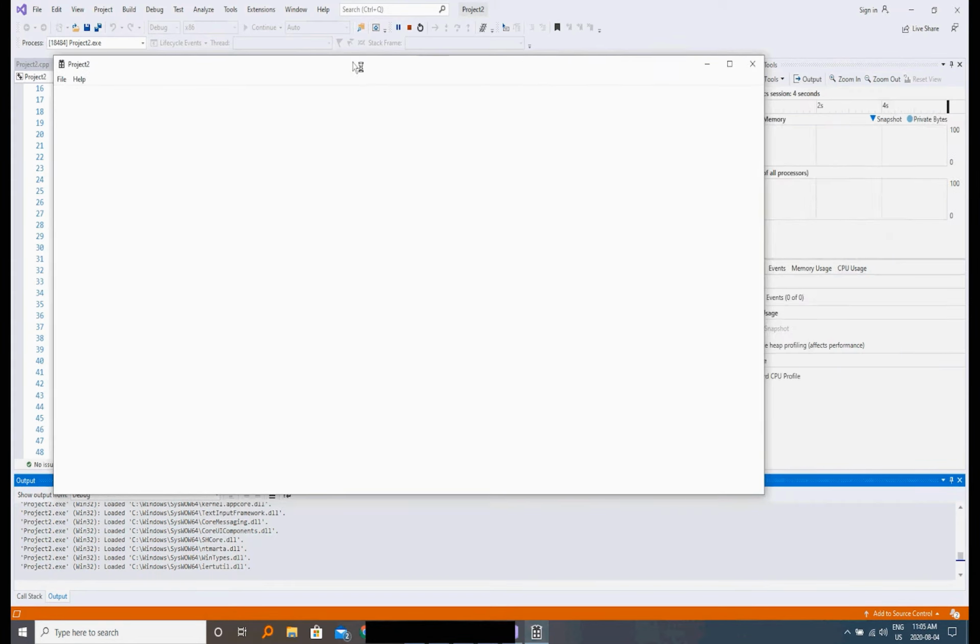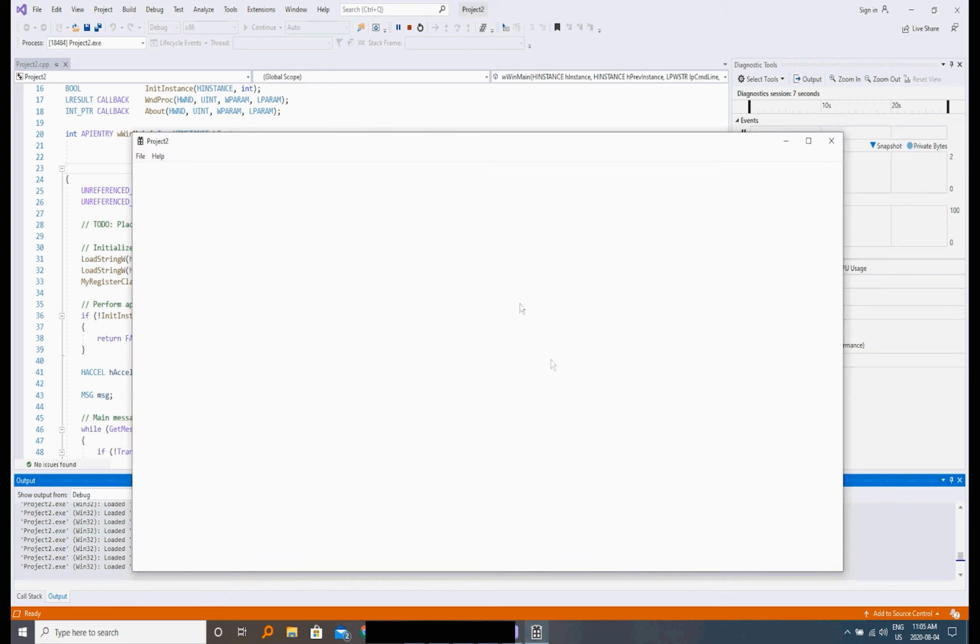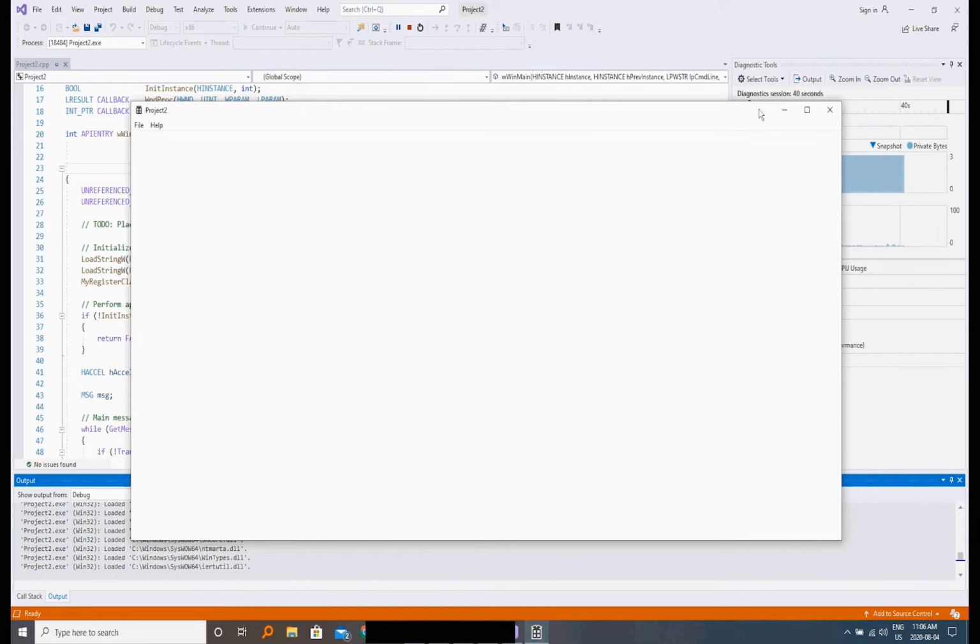So here we have the application, and you can fiddle around with it to get used to it. You can go to File and Exit, Help, and click into About. And this will make another window where you can look around: project to version 1, copyright 2020. So, it's a pretty cool application. So you want to go ahead and exit out of here.